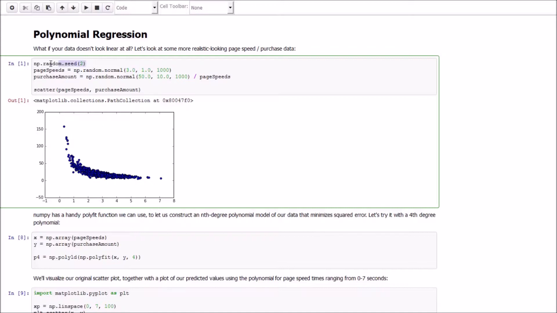By the way, if you're wondering what this np.random.seed line does, that creates a random seed value and it means that when I do subsequent random operations they will be deterministic. So by doing that, I can make sure that every time I run this bit of code I end up with the same exact results. That's going to be important later on because I'm going to have you come back and actually try different fits to this data to compare the fits that you get. So it's important that you're starting with the same initial set of points.